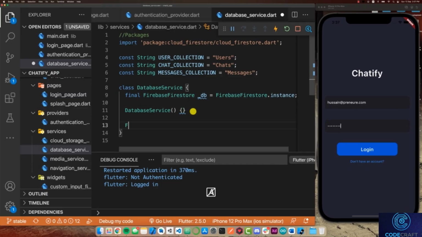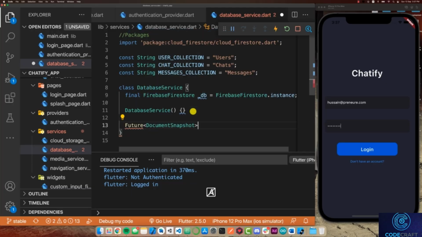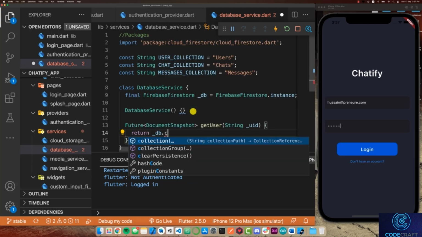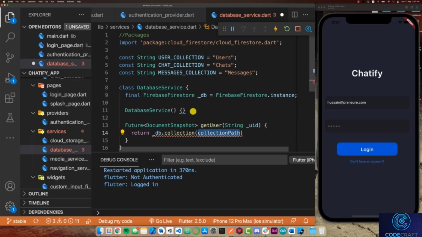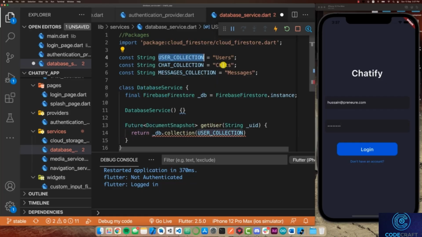This function is going to be very simple. It's going to be a Future which is going to return to us a DocumentSnapshot. We're going to call this function getUser, and inside of here we'll pass in a string called uid. Then I'm going to return the _db collection, and we're going to go to our user collection. That's going to be the string that we had defined here, the constant string users.